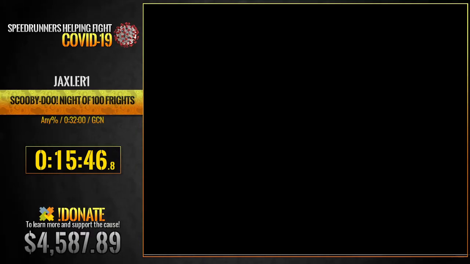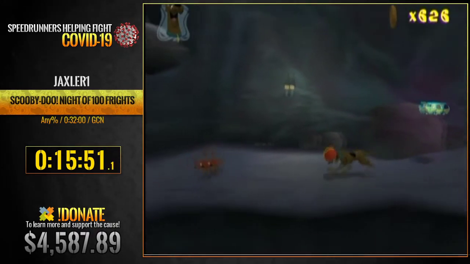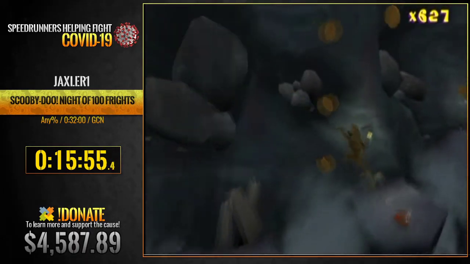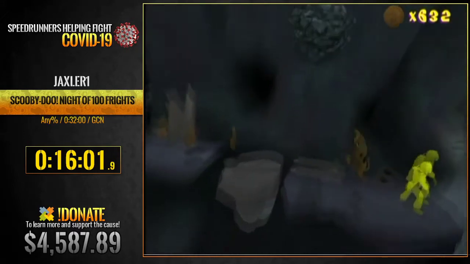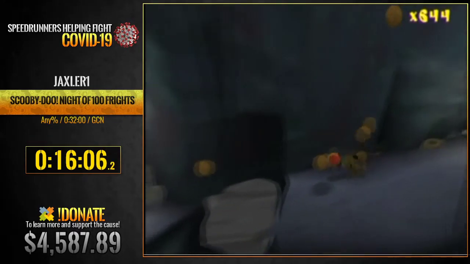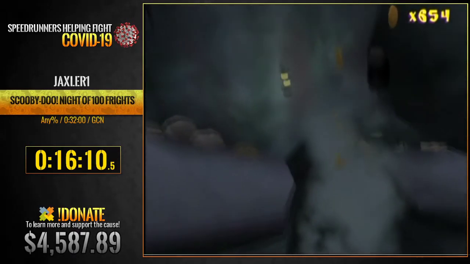So now, coming up after this level is probably one of the sickest and also most difficult parts of the entire speedrun, which are Coasts for Some Ghosts. These levels, in addition to having some of the tightest cycles in the game, also have a bunch of really cool tech. Scooby has a couple of different hitboxes when jumping. There's an upright hitbox and a more long curved hitbox. Using those different hitboxes, I can deform Scooby's model and grab snacks I'm not supposed to be able to.